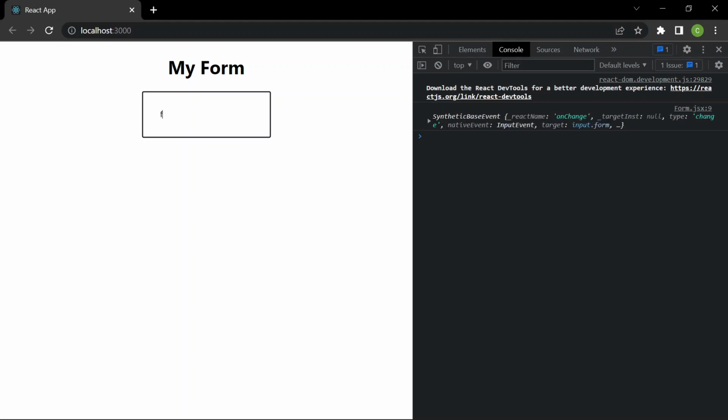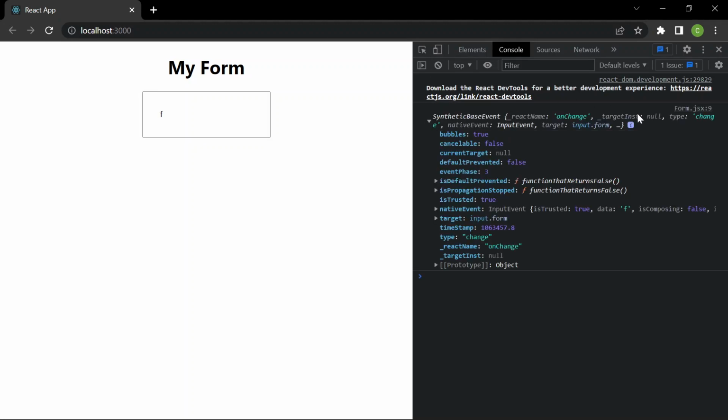Whenever you type something, you get a JSON object here, and what this is showing you is properties or settings or information about what you typed.